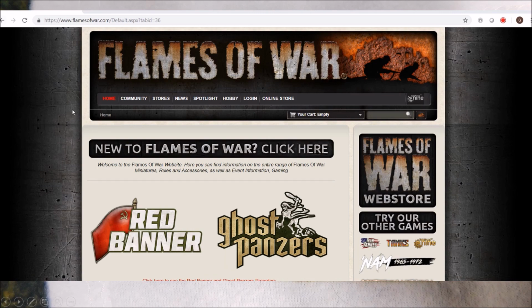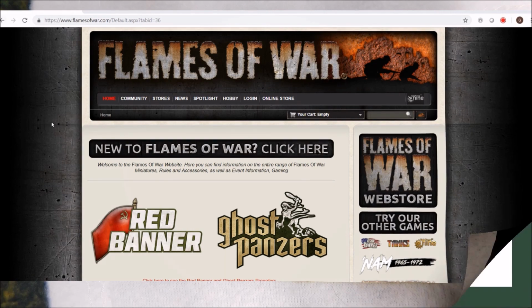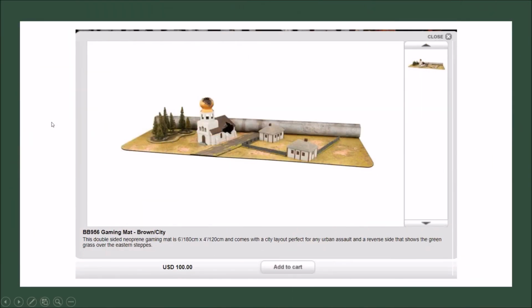So if you go to the Battlefront Flames of War website, you can find some information there. You go to their catalog, and at the moment, they only have one picture in the catalog of this mat. They actually have two mats. They have this one, which is like a light green steppe on one side and a city map on the other. We'll show you some pictures in a moment. And they also have another one, which is green and a desert on the other side. Okay, but you don't own that one, correct? I do not own that one, yes.